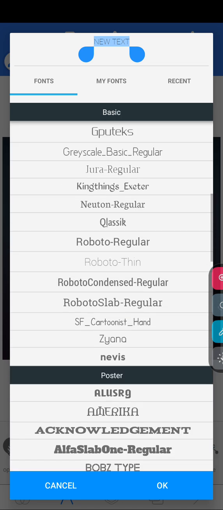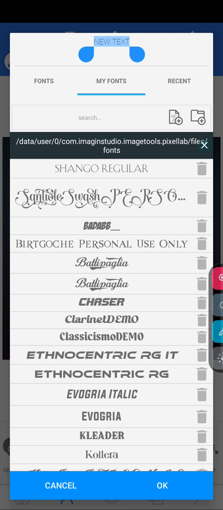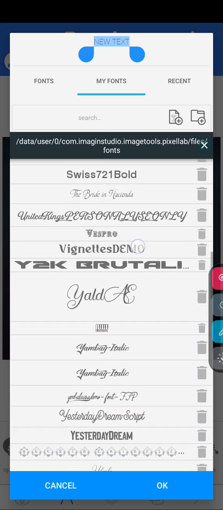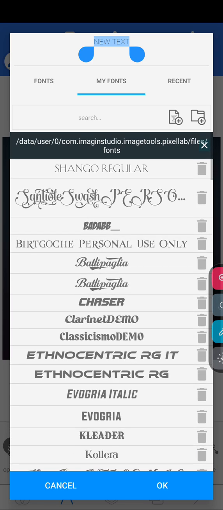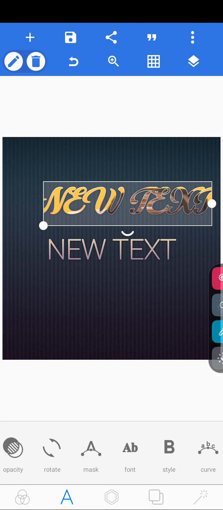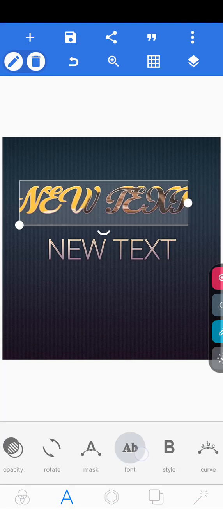Then the next under fonts, you're going to have my font. Now, under my font, you're not going to have anything like the various fonts that I have here. You don't have any of these fonts, because you haven't downloaded them. There's a lesson on how to get your different fonts. So if I click on my font, my text will actually change. You understand, right? I can give you any text.